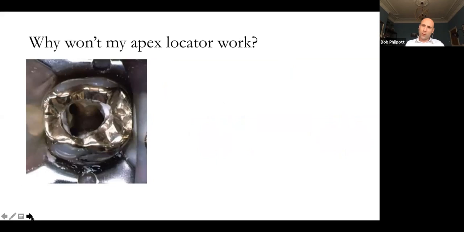And so then we do all that and we get our apex locator out. And I think sometimes in endodontic lectures, people are too flippant about the use of apex locators. Someone has asked me as well, do I ever use ProGlider files? And I've just referenced that. I use them a little bit, not an enormous amount, and I do use them in the more complex curvatures. But in terms of the setup for me, it's not an instrument I routinely put into my sponge.